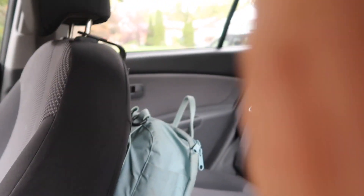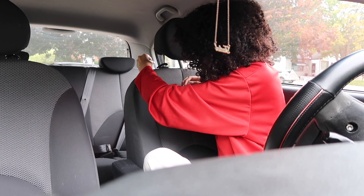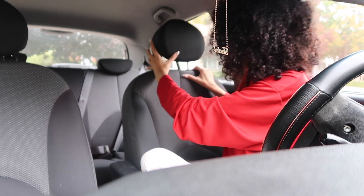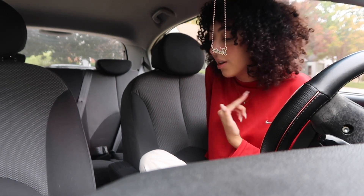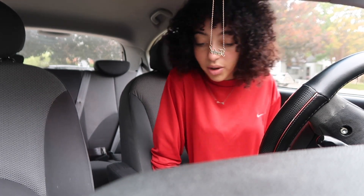I'm going to put the other hook on the back of the seat I'm sitting in right now. I totally did that backwards at first, but there we go. Now I have two hooks on the back — I'm happy. I decorated my car and it looks super cute! I still want to buy a blanket to put in the back and a few other things.